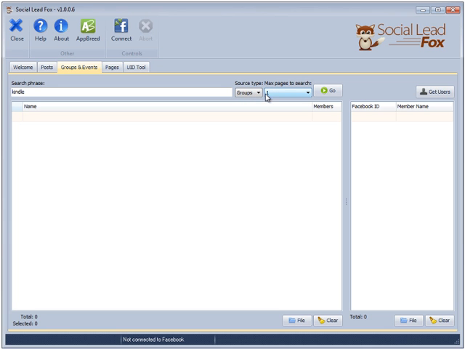And all this information that you're going to see from this software is coming from the Facebook API system, application programming interface. It's just a way that us software developers can attach to Facebook, but do it without scraping or anything like that. So it's totally legitimate. It does not violate any terms with Facebook. This is fully compliant. So that's why we did that.